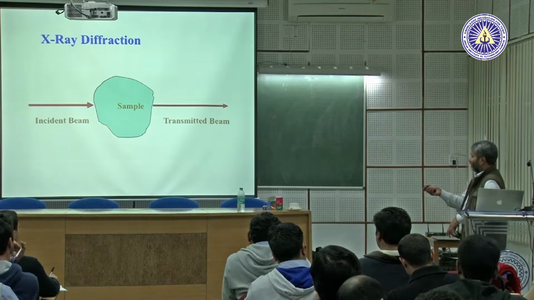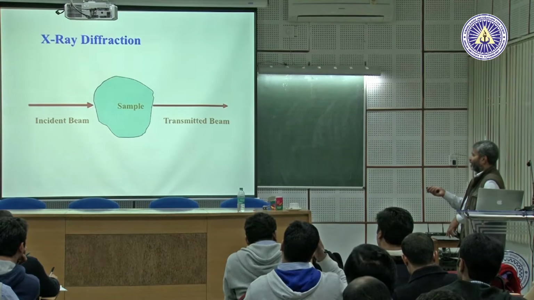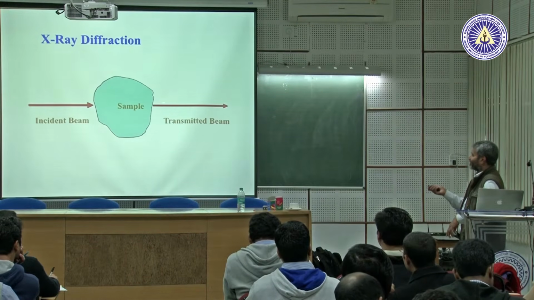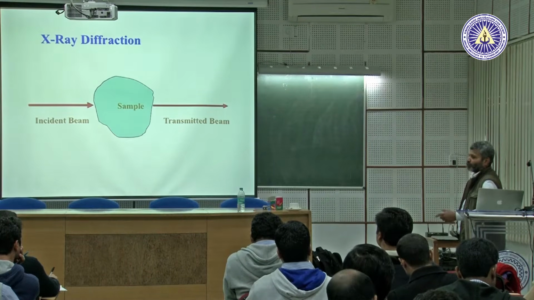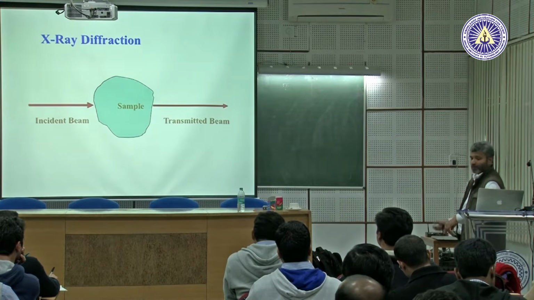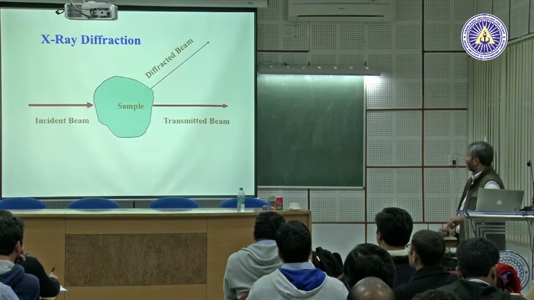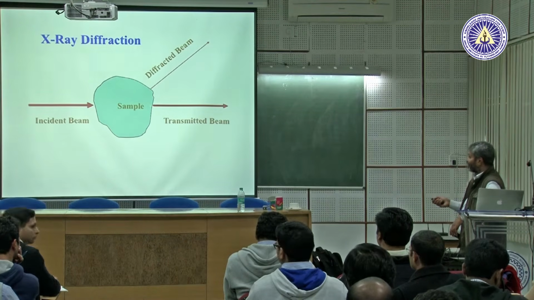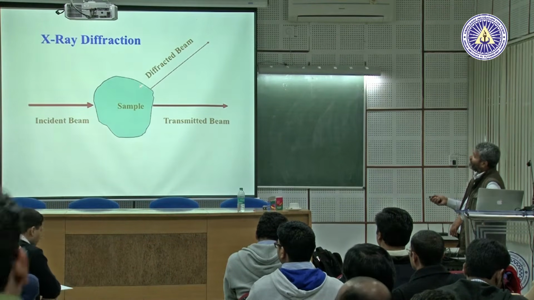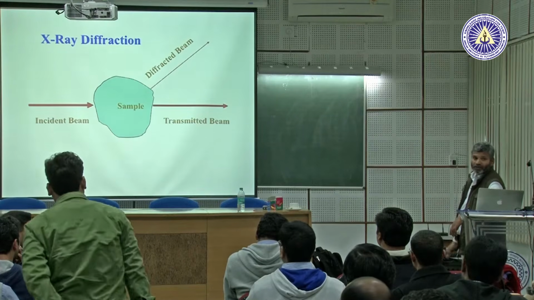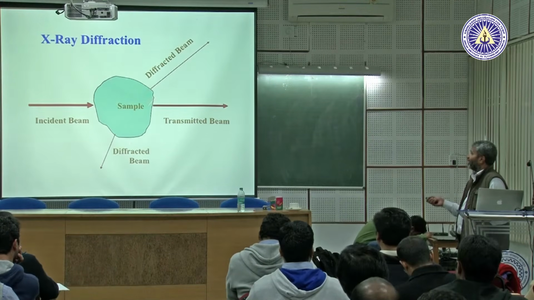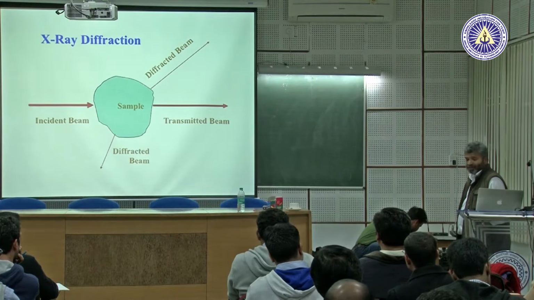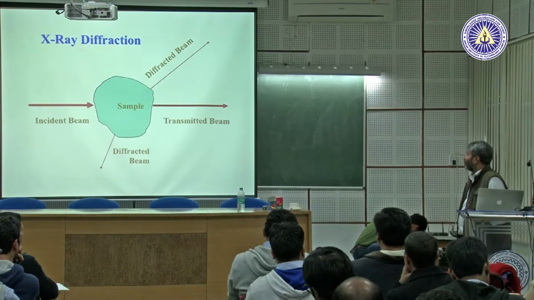Now, as I told you in the X-ray diffraction example, there is an incident beam. If nothing was happening and there was only some absorption of this X-ray and some transmission, then we would have said that there is no diffraction, just transmission. So, the very fact that you get a beam not in the direction expected for the transmitted beam, but in some other direction, is what we call the diffracted beam. Of course, there can be more than one direction for a given sample and a given incident beam. These are different experimental techniques which use them.